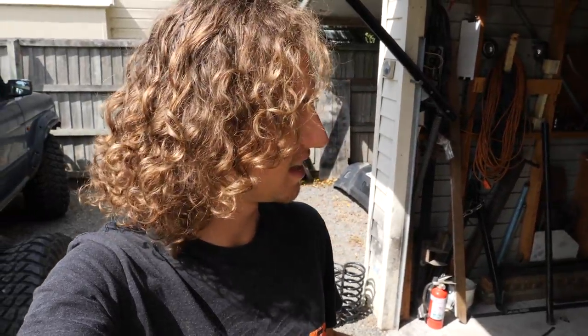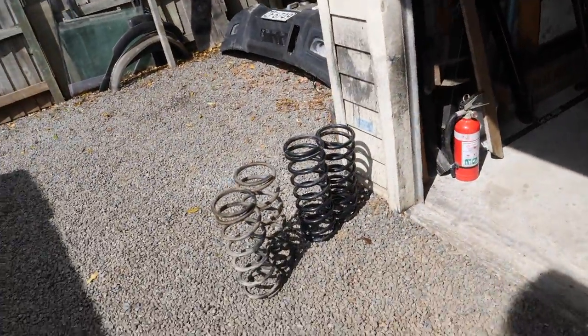So seeing as you guys saw it in the last episode, I won't bother filming too much, so I'm going to jump in and rip the front suspension apart, and I'll catch you when I've got the old springs out and the new ones ready to go in. Well, fast forward like 10 or 15 minutes and the springs are out. Man, it's easy on a disco too. Absolutely love it.